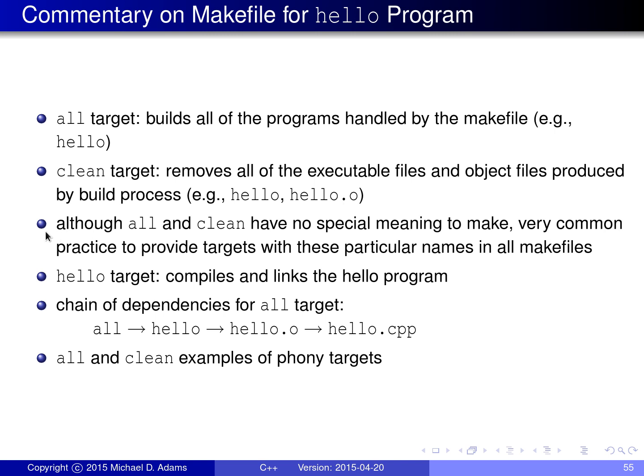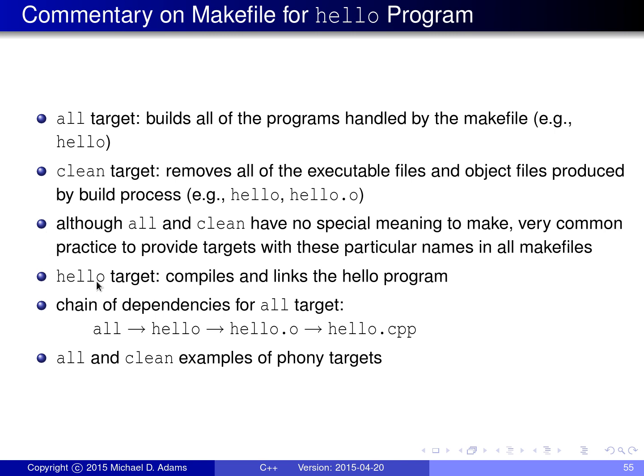And although the all and clean targets have no special meaning to Make, it's a very common convention to provide these targets because it allows you to make everything that the Makefile knows how to build and also clean everything up without actually having to look at the Makefile. You just know that the target all will build everything in the Makefile, and clean will always clean everything up, and you don't have to look at the Makefile. So it's very convenient to have these particular targets always defined.